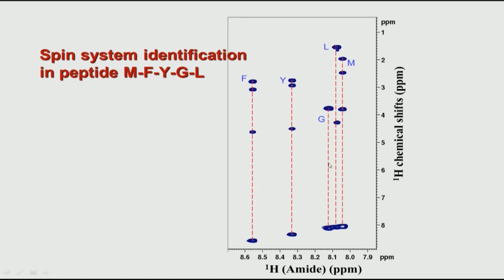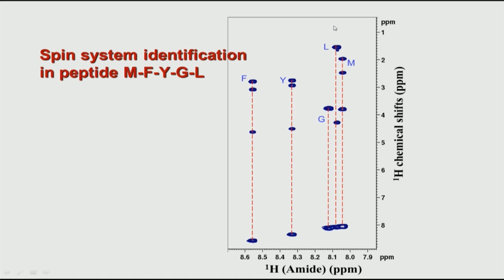Then we look at 3 more lines, because we have 3 more amino acids, and we can see that this particular amide line corresponds to glycine, because it has only one peak, and that comes in the region of 3.5 to 4 ppm, and from the literature, from the database, we know this should be a glycine. The next line here should be a leucine. The reason being that this peak is alpha, which is not really characteristic. Alpha regions, again you should remember, are not really characteristic, because they vary with the structure, but what is important is the beta, gamma and the methyl region.